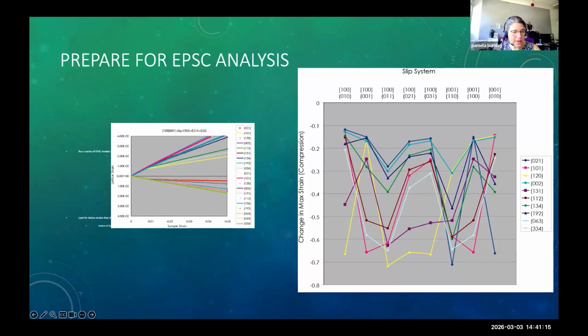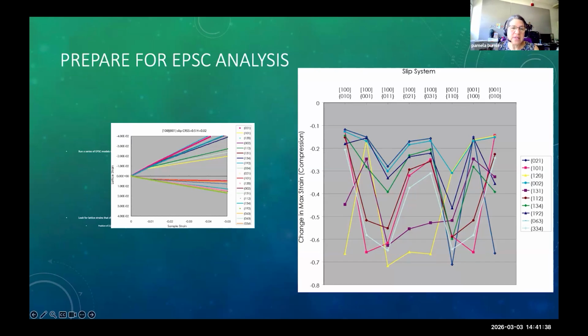So now if you imagine taking, let's say, 4% strain, and then making a little plot that shows where each lattice strain is, and I'm just going to do the top half, you could compact that little cluster of lines into a single group of dots, which is what I've got over here.